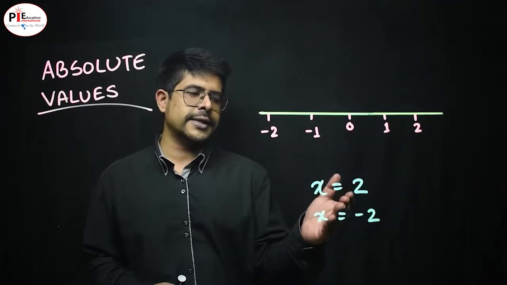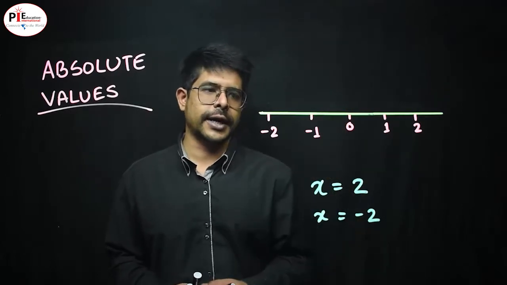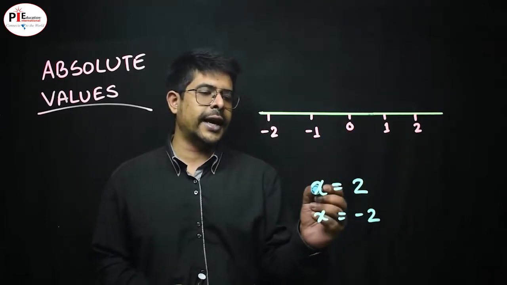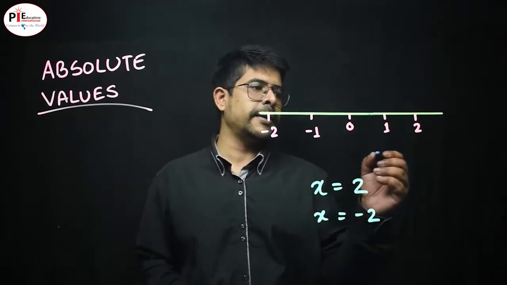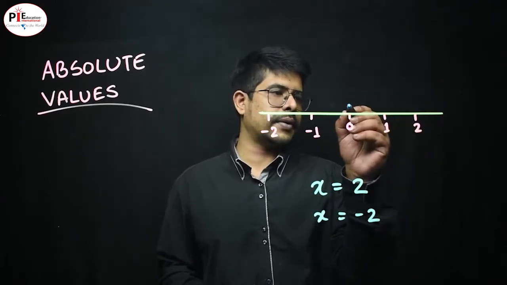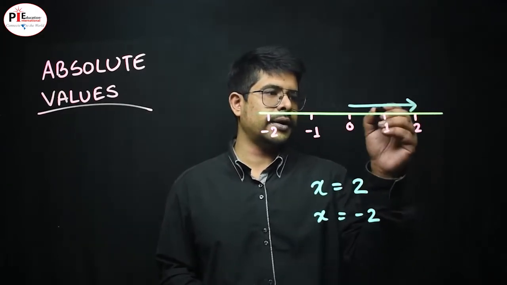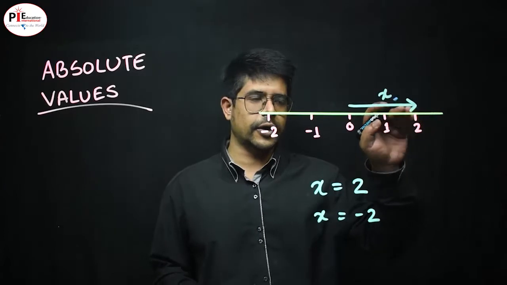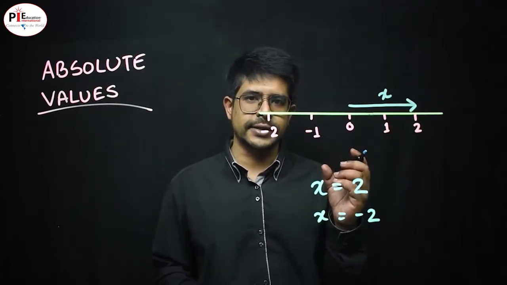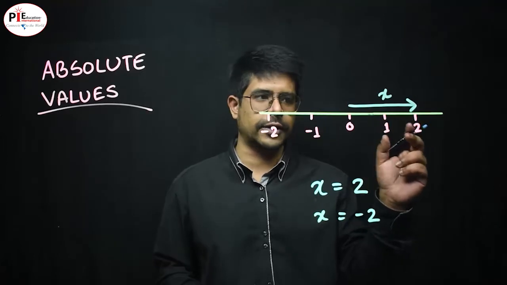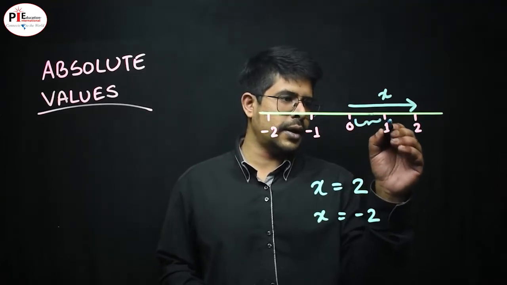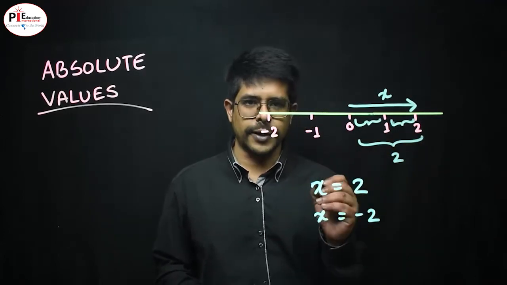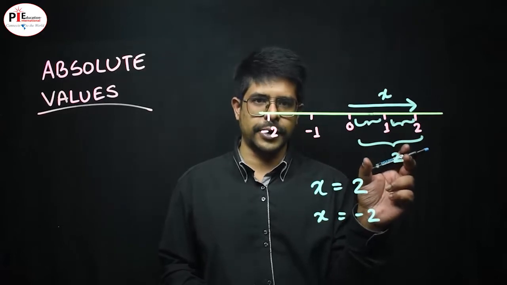Now, when we represent this information on a number line, with positive figures and negative figures, x equals positive 2 would mean that it has gone from here to here. So this is x. You see it has gone in the positive direction by 2. But what is the distance? How many units has it gone? It has gone 1 and 2. So basically it has gone 2 units. The distance covered is 2 units.